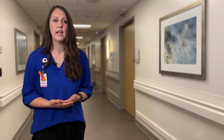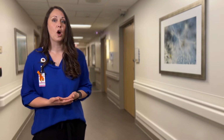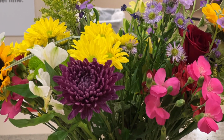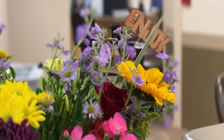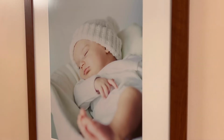In labor and delivery, after this recovery time, or when you are stable, we will then move to either our postpartum floor or birth care suites for the rest of your stay. Our current visitor policy is to allow you to have time to meet and bond with your baby. After 4 hours, you can have up to 4 people in your room at a time. These visitors do need to check in at the front desk when they come and when they leave.